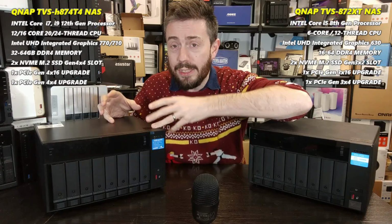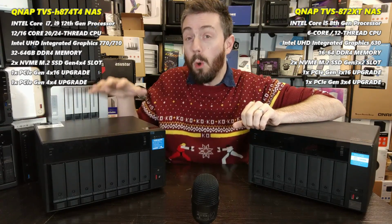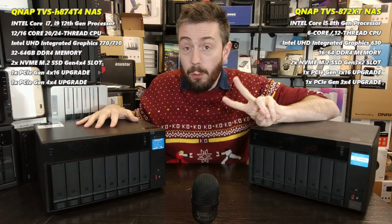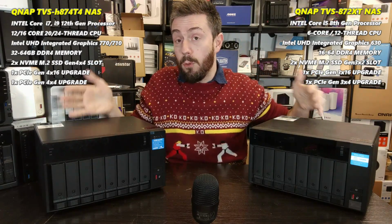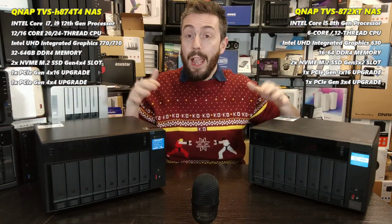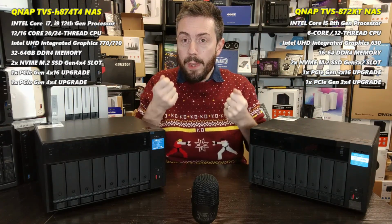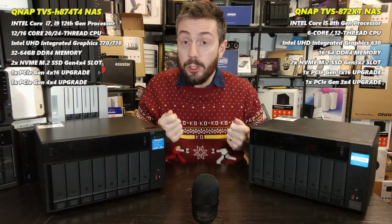Also, the integrated graphics is of a higher standard on this device. It arrives with either 32 or 64 gig of DDR4 memory. Again, no support of ECC, 64 gig is the max. And it's got those two M.2 NVMe slots inside, and it's got two PCIe upgrade slots, again, x4 and x16. So, very similar architecture between these two internally. However, that's just at a glance, and it's when you delve into it, and I'm sure it says it on the screen already, that you see how the bandwidth and the lanes afforded to these CPUs have changed the game.